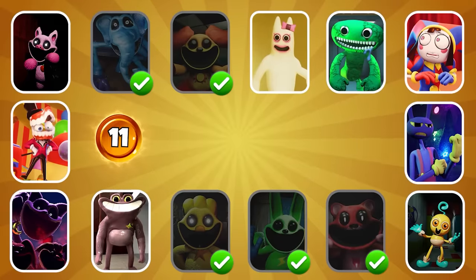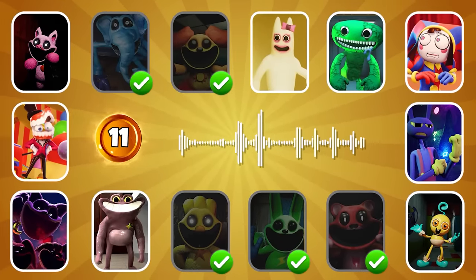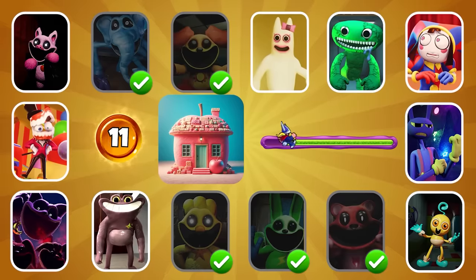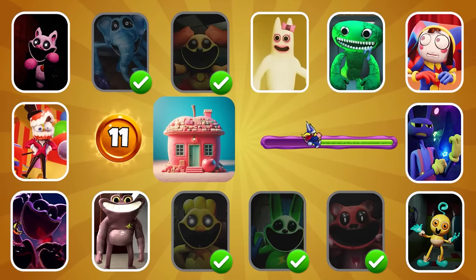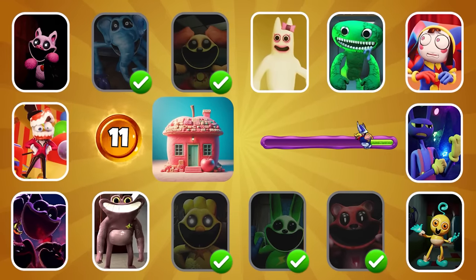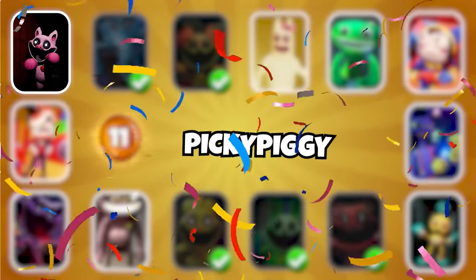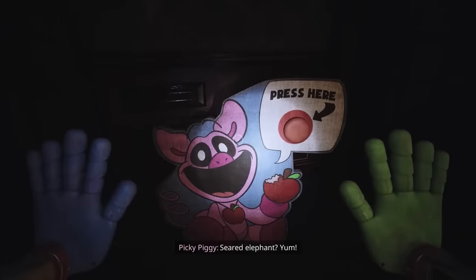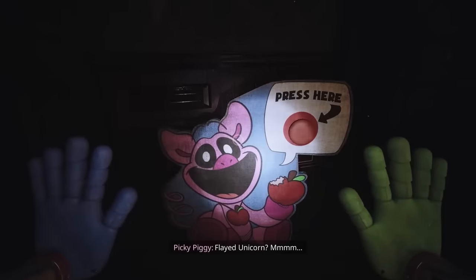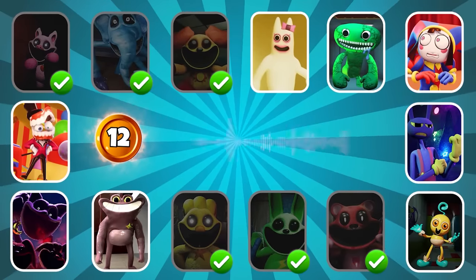Round 11, which monster's voice is this? Yum! Slade Unicorn! Correct, it's Picky Piggy. Round 12, do you know this monster?